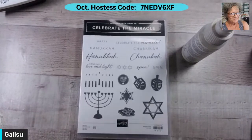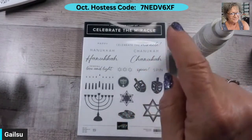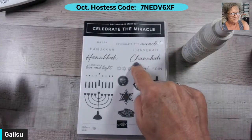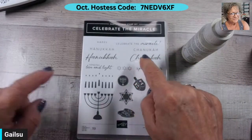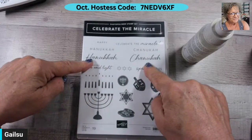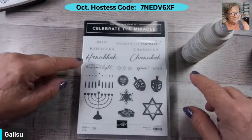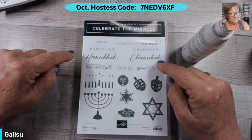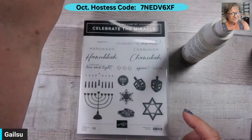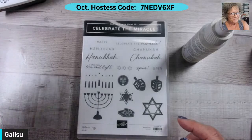Finally, Stampin' Up. I've been asking them for years. Hanukkah, spelled with the C. So they have both in here for people who don't know how to spell it. Just kidding. It's like different parts of the country. It's spelled differently. So, yeah, it's really a cute set. And I'll show you the card that I made.